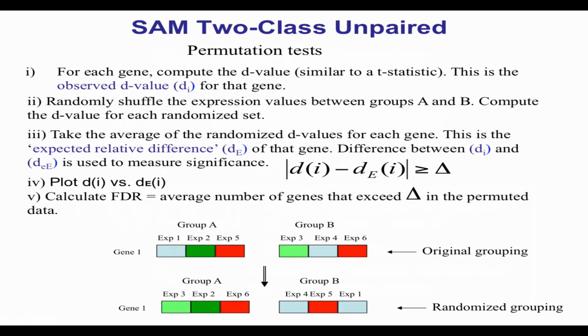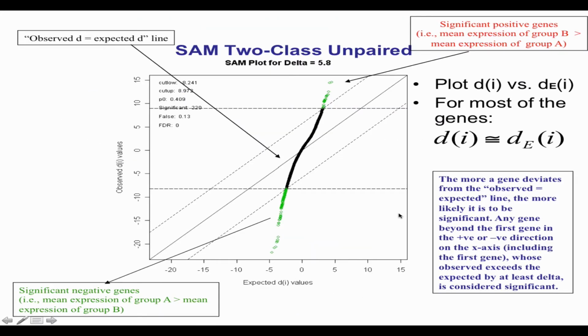OK, I said that. This is how we do the permutations. I said all of this. Oh, the FDR. You can also calculate a false discovery rate from this same graph simply as the number of genes that exceed a given cutoff, meaning a difference between observed and expected, in a permuted sample, or an average of permuted samples. So when you permute and you compare the D statistic on this one permutation versus the mean of all permutations, it shouldn't be significant, right? But occasionally some of them are.